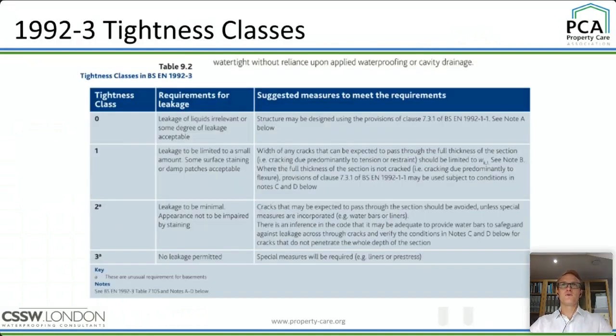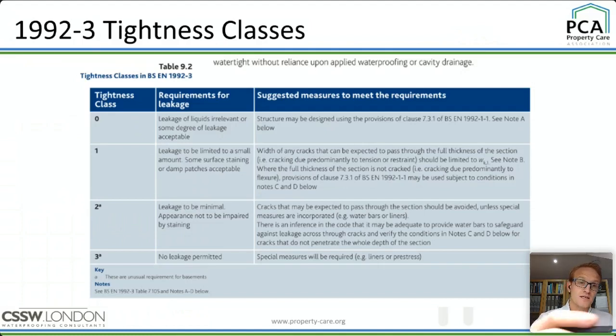So if you would say, okay, my British Standard 8102 says to look to the relevant part of the Eurocode. The relevant part of the Eurocode is 2 Part 3. The next thing you would be looking at is what tightness class do you need? So if you're designing watertight concrete, how watertight do you need that concrete to be?